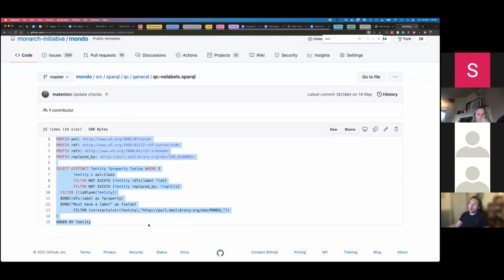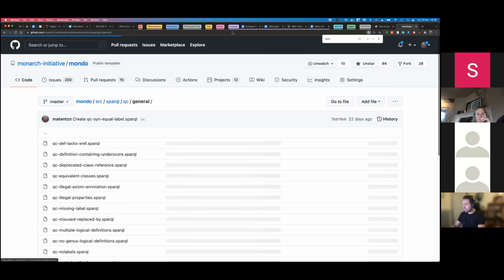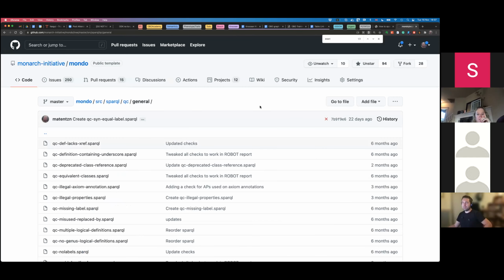We add it to our quality control pipeline, and then each time a pull request is made in our ontology, so literally all our ontologies have that, this check is run, and it checks: are there 0 results to this? If so, it's good. If there are more than 0 results, that's bad, and the curators need to go back and fix it. There is an endless number of checks that we have implemented, in particular for Mondo. I always keep saying that Mondo is probably the most well-protected ontology on planet Earth.